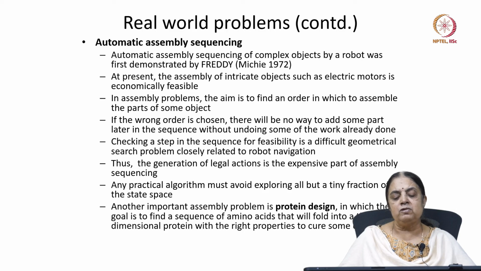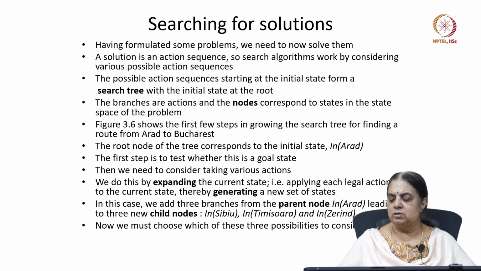You should see that you don't have to explore the entire state space, but only part of the state space. And then protein design, in which the goal is to find a sequence of amino acids that will fold into a three-dimensional protein with the right properties to cure some disease. So it has to try out different sequences of amino acids to find which is the one which cures the disease that you want. Once you find such a thing, that will be your goal state basically. So these are some real world problems we are talking about.